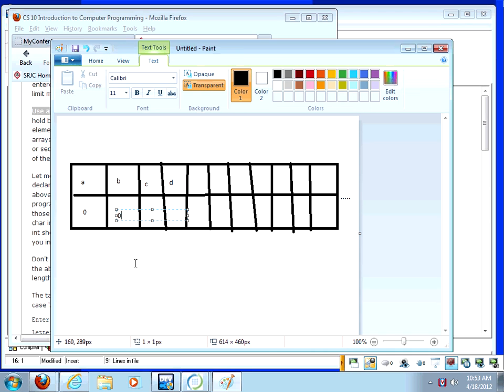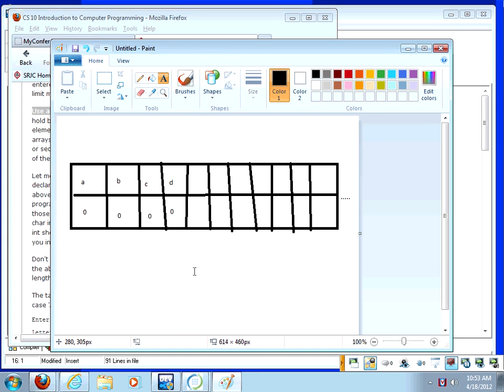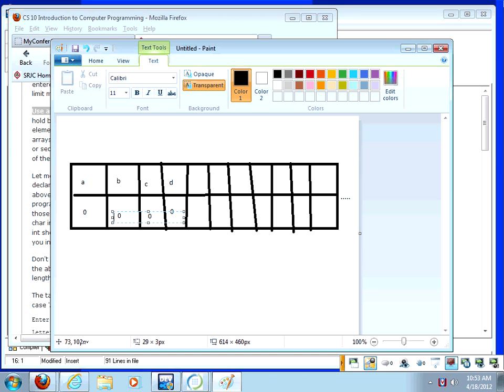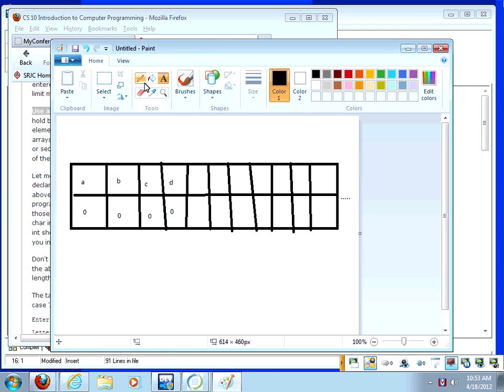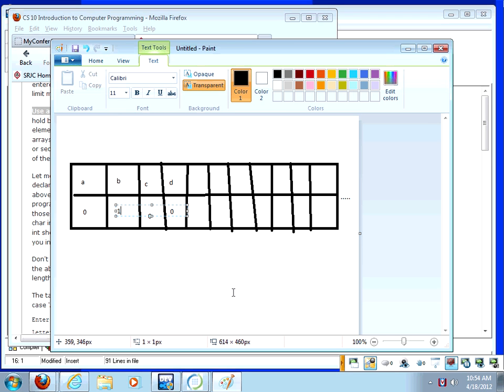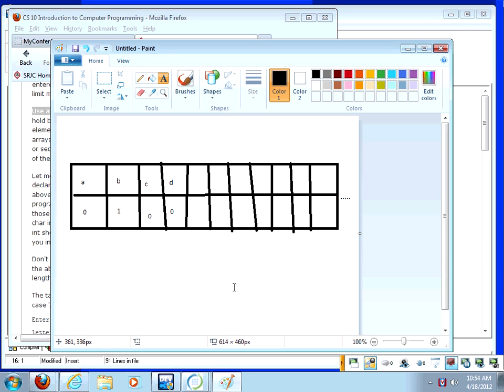So when we start, it's going to be 0, 0, 0, 0, and so on. And if we see the letter B, what are we going to do? Increment this guy right here, right? So we saw B, so I increment that to 1.